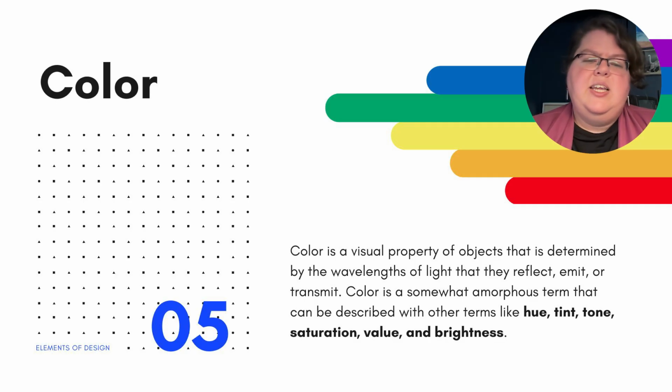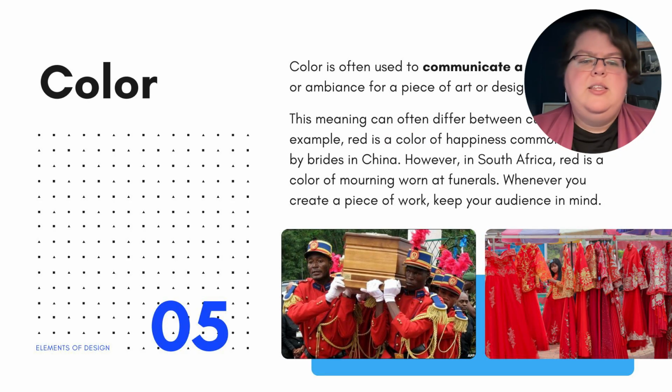In addition to setting a mode and tone and bringing out certain emotions, color also contributes to contrast, variety, harmony, repetition, and space, which are all principles of design. Because of these many roles, color choice can effectively make or break a design. This meaning can often differ between cultures.